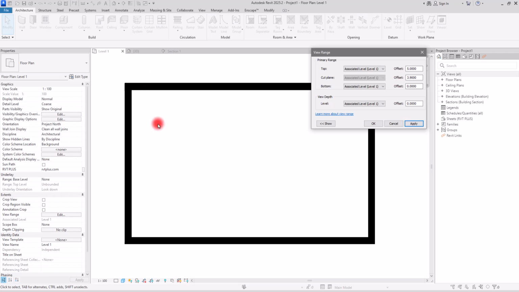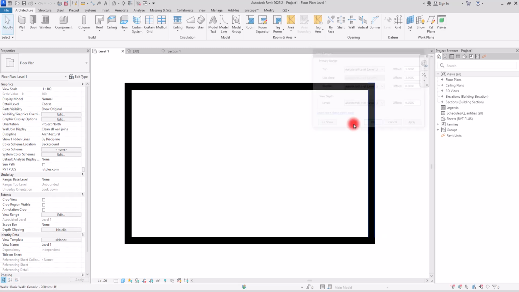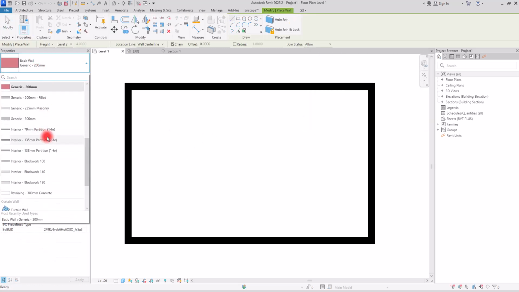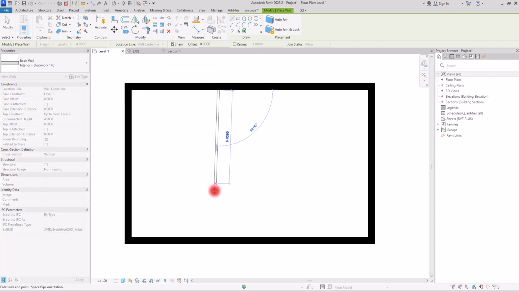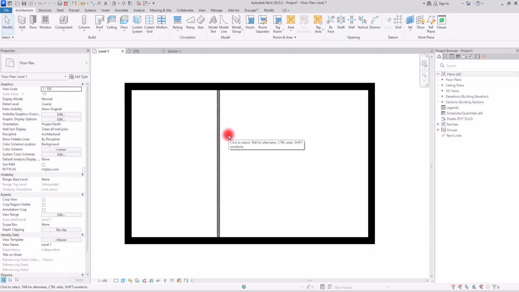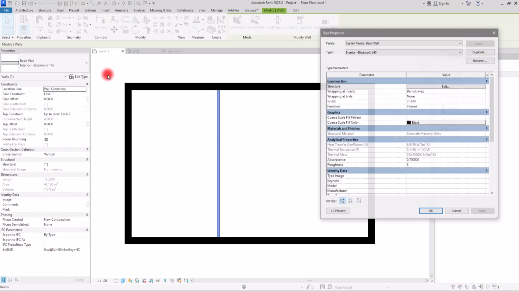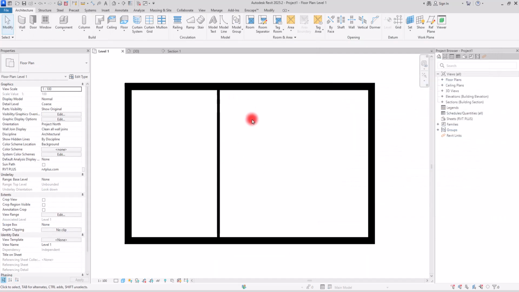All of the other walls that you create with this type will have the same black pattern. If you create a wall with another type, for example, let's go with this one from here to this section, it might not have the same color because its type, its family, is not filled with that fill pattern. So if you turn this into solid fill too, click on OK, you can see that black section on this wall too.